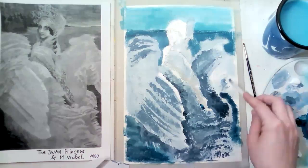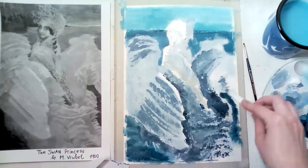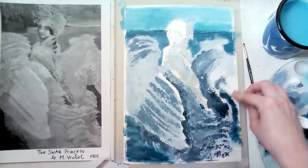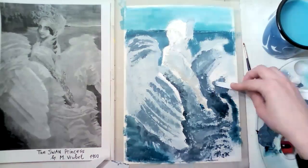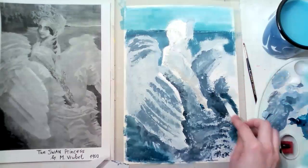Yes, and no worries if some areas are too dark. Later we can also lighten them up. As I said, you put this color, but later you go with this watery white on top in those areas that need to be lightened up, and it changes the tone.